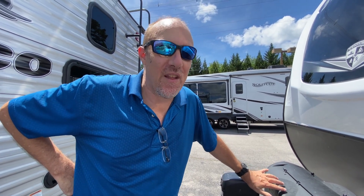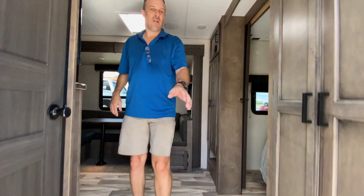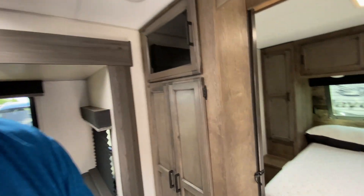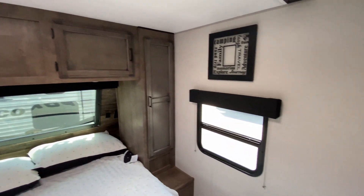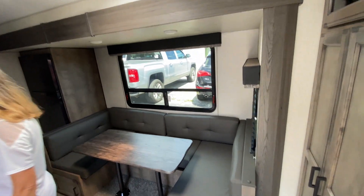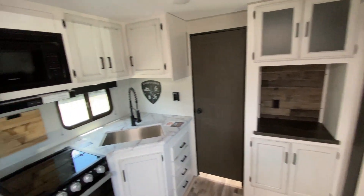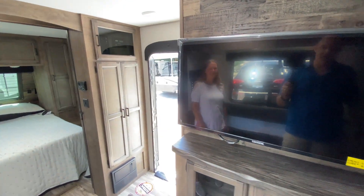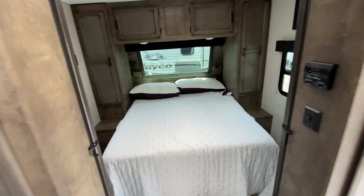Before we go inside, let me tell you — this has got to be the cutest trailer that we've ever seen. We absolutely love this one. Look at the decor in here before we get into detail. Lisa came in and looked and said 'Rob, this is the cutest trailer I've ever seen, we have to film it.' Just look at the decor — absolutely beautiful, right down to the engraving 'Adventure RV' on the little cutting board. Just absolutely awesome.